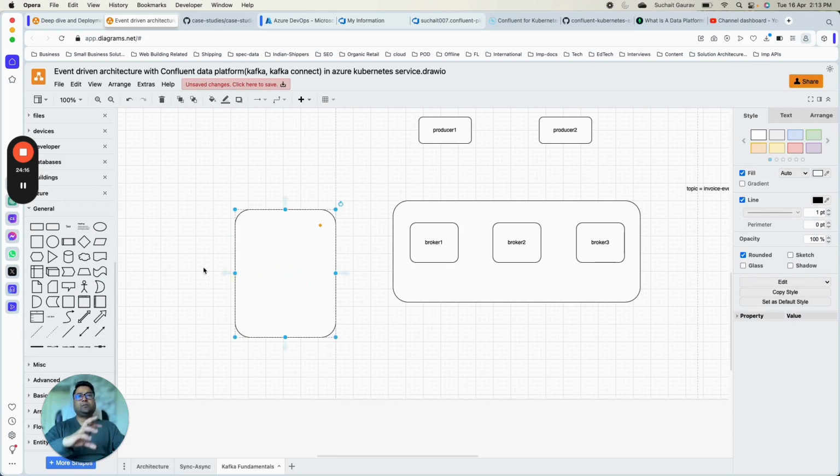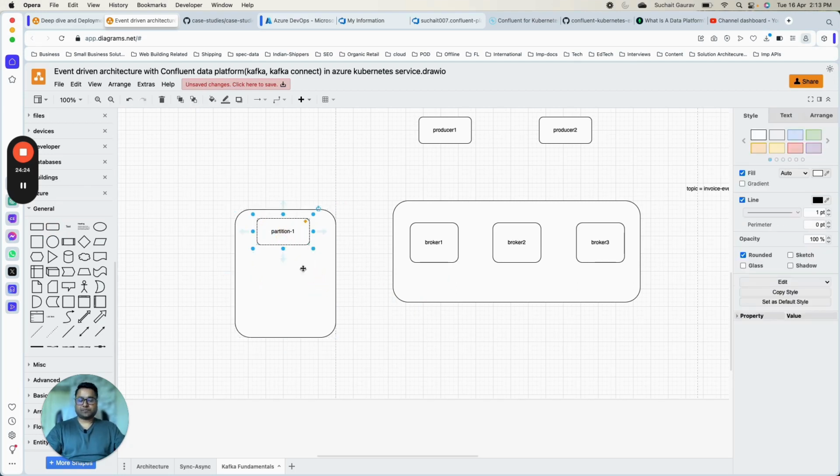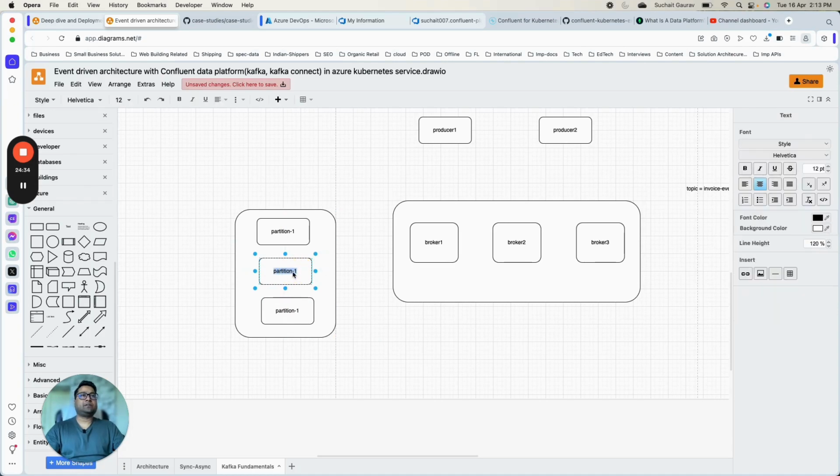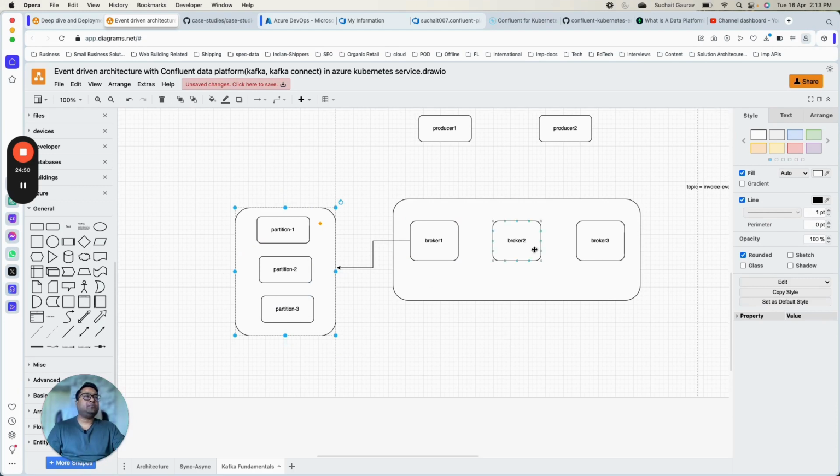So you will have multiple partitions here, right? So let's say this is your partition 1, okay. Copy and paste here and copy and paste here. So I decided to go with 3 partitions per broker. So one broker will have multiple partitions. Okay, so this is partition 1 and this is partition 3. Now this is the inside of one broker. Each broker will have a design like this, right? That means each broker will have 3 partitions.